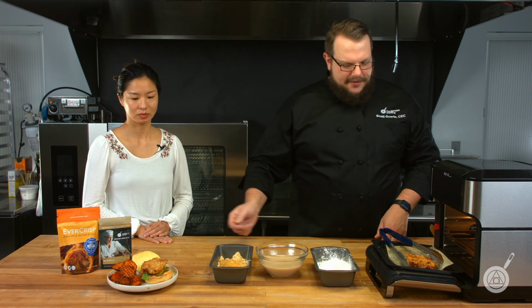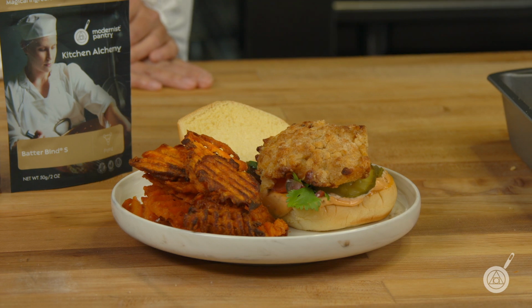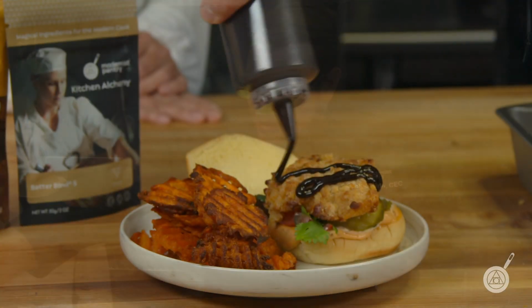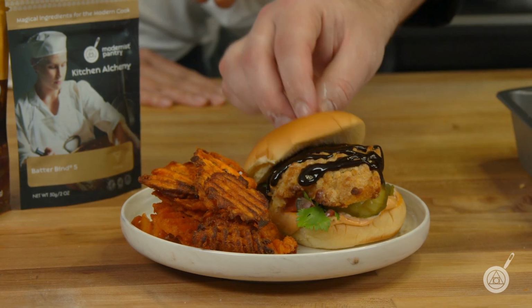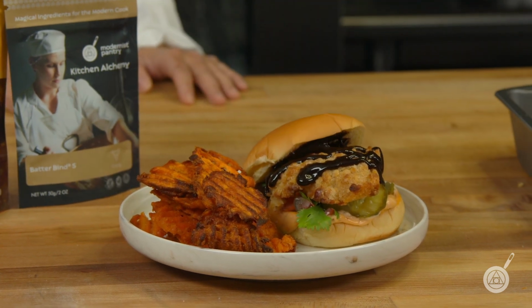Right. Cool. So then we have a really great sandwich, and then the quick ingredient that we made was actually suggested by a viewer, which is black garlic ketchup, and I'm just going to put it right on top of this sandwich. Oh, there's no way that's not going to taste good now. You just drowned it in black garlic. I didn't drown it. I enhanced it.